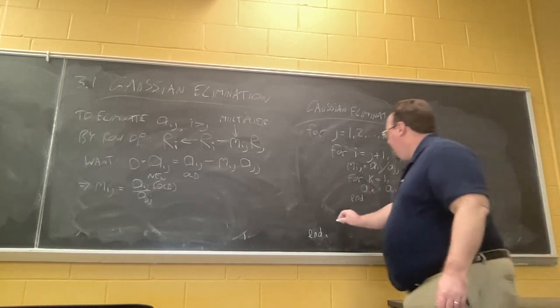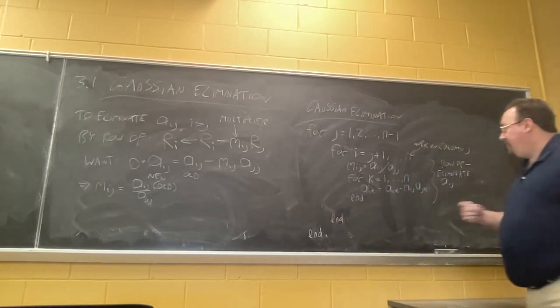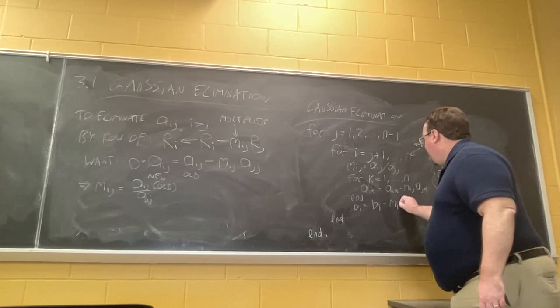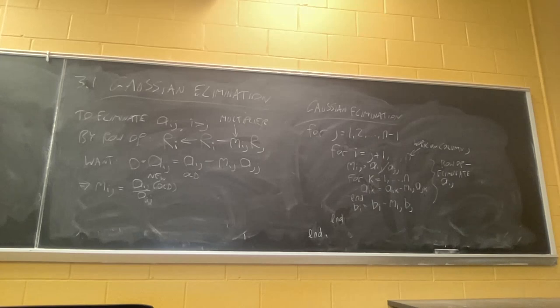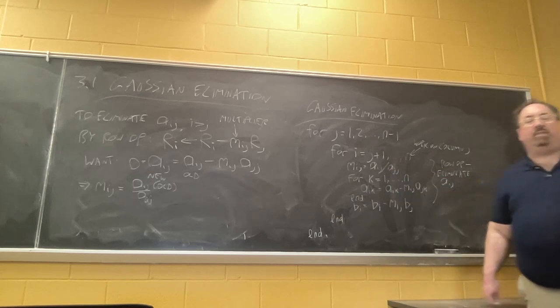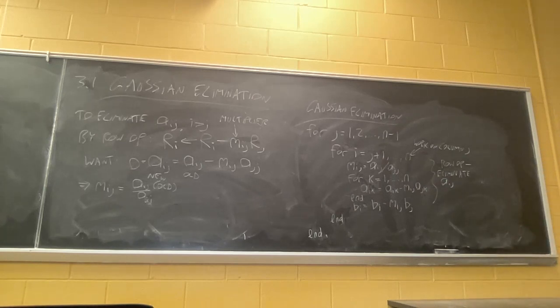All right, and that takes care of that. The only thing left to do is we also have to update the right-hand side b. Same row operation over there: b_i is equal to itself minus the multiplier times row j of b, which is just b_j. Okay, so this algorithm will get the job done. A will be reduced to upper triangular form, assuming we never encounter a zero here. Now that can happen. That leads to what's called pivoting and row interchanges. We'll get to that in a later section. So for now, we'll assume it's not an issue.